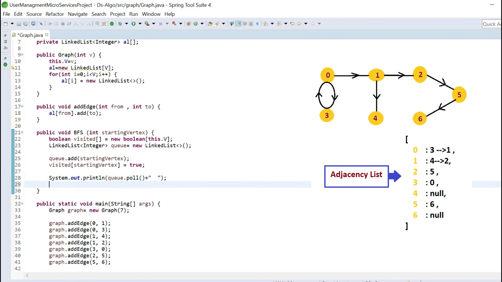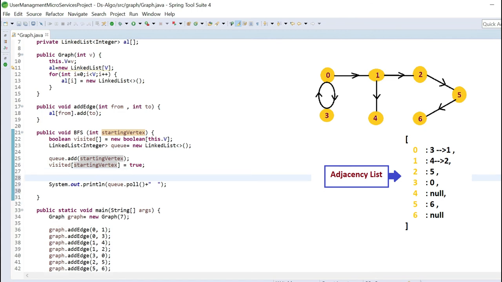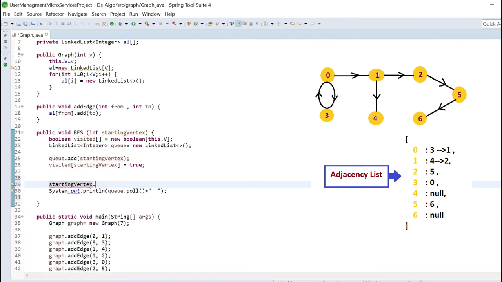Then next, I have to check. This value, queue.poll, you can store somewhere. Maybe I can use this variable itself, starting vertex, and store it there and print it.